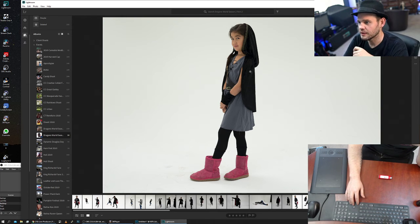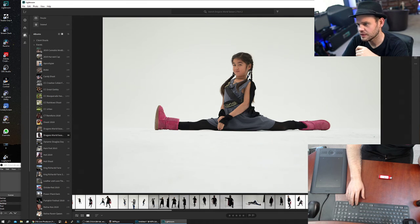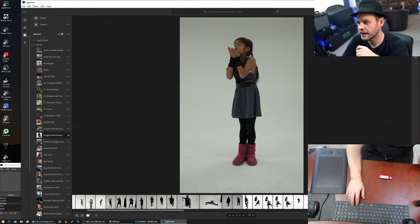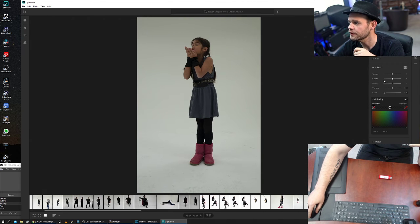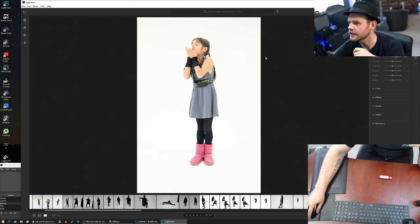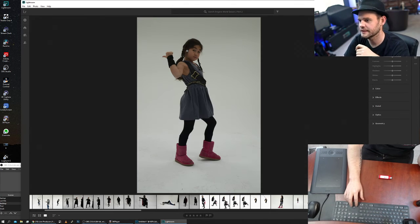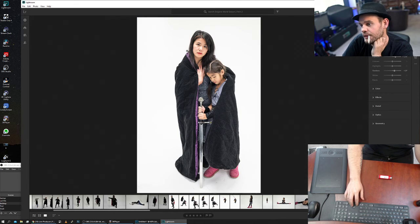This is Maya. She was amazing. She's doing all sorts of jump kicks and stuff. Cute little girl. This would be a cool image if we brighten it up a little bit and then maybe put her in a fantasy world. Like I could see her, if we put like a butterfly in her hands here or something, that could be cool. Maybe let's think about that. We'll add a one on that. And we got Maya hitchhiking with the sword. This is her and her mom.